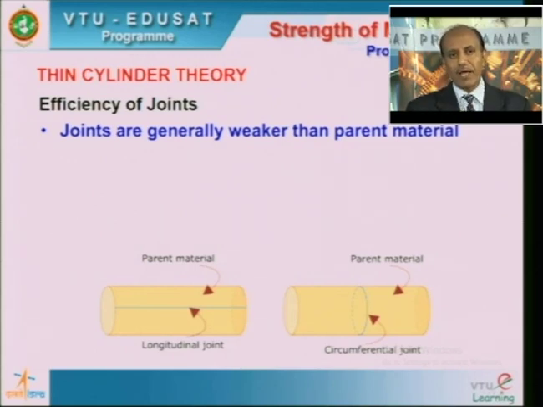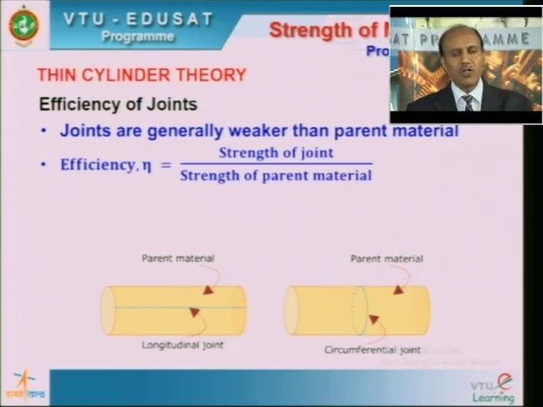The failure may take place along or perpendicular to the joints when compared to that of the parent material. So this is quite tricky. You need to understand that generally pipes are not homogeneous, in the sense of being jointless. They are made of joints. Joints can be along the longitudinal direction as well as the circumferential direction, present in both directions, and generally we need to make them stronger. It's possible to make them stronger, but in general joints are weaker than the parent material. Whenever they are weaker, we have to understand how much weaker, and this we can always calculate by an efficiency term.